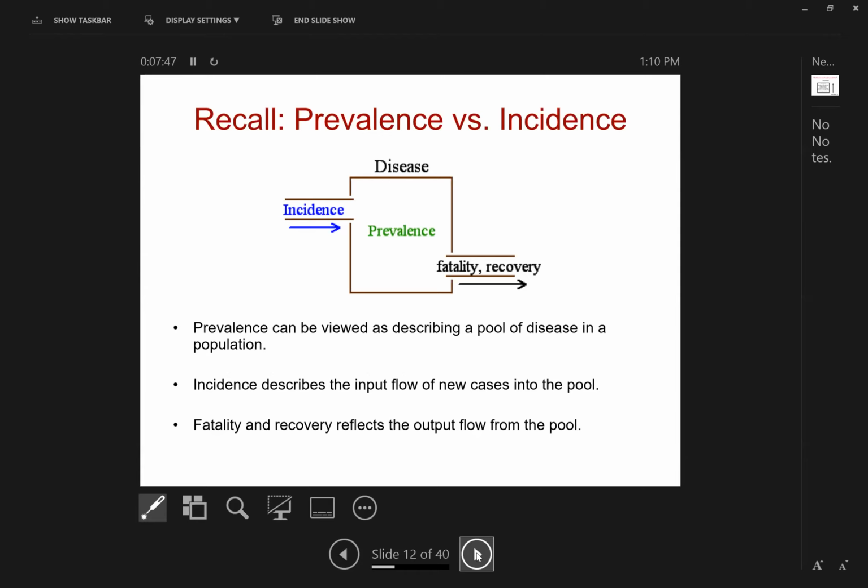So what is the relationship between prevalence and incidence, right? Think of incidence as the feeder into a population. Incidence is new people with disease occurring in a population. Prevalence is the total pool of disease in a population. So prevalence is pre-existing disease plus new disease added makes up the total prevalence pool. Now, how can you exit from a prevalence pool?